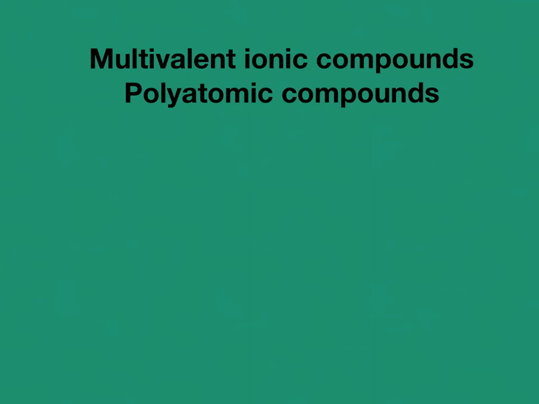This is the second lesson in naming chemical compounds, and right now we're continuing on with ionic compounds and polyatomic compounds. So when you're looking at these things, you have to remember that we're still following ionic rules. You want to remember that the plus ions are going to equal the negative ions. So when you form the compound, that plus charge is going to balance the negative charge.